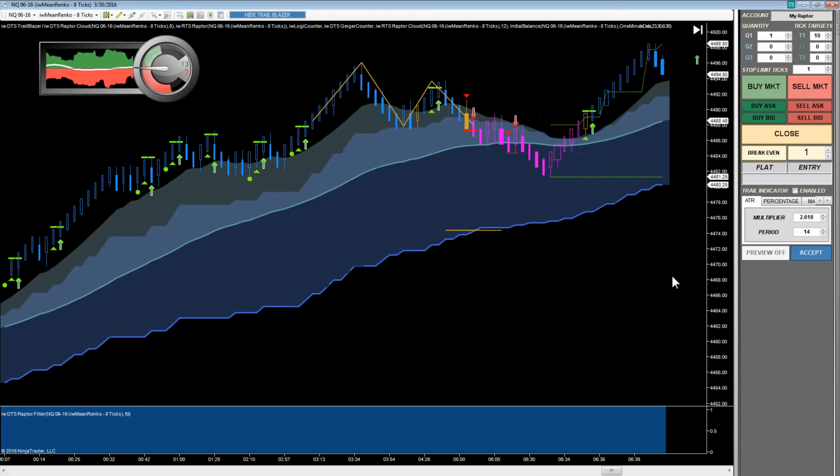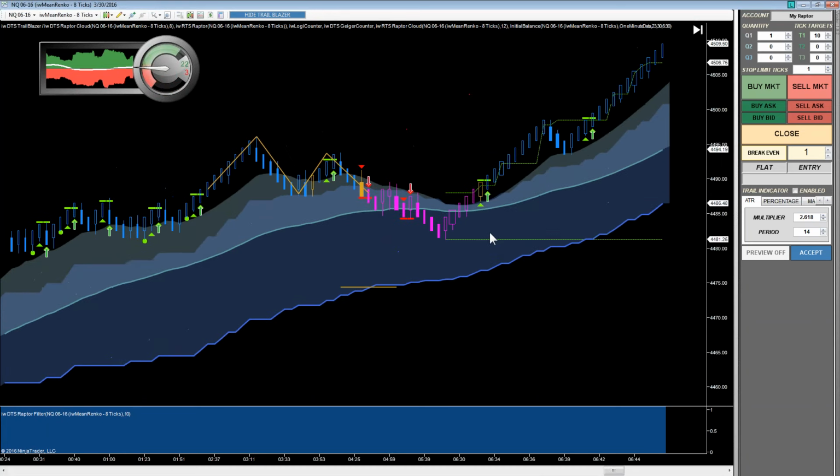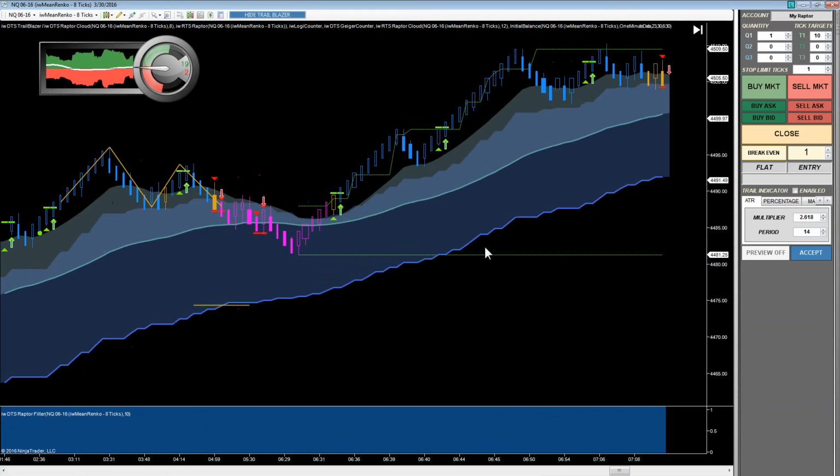Did it go down? Well, it tried, but it didn't make it all the way to the hard edge. But this is what we're looking for when we're doing a soft edge sell. Needless to say, counter trend trades are always tricky. Okay, here's another nice little soft edge sell.